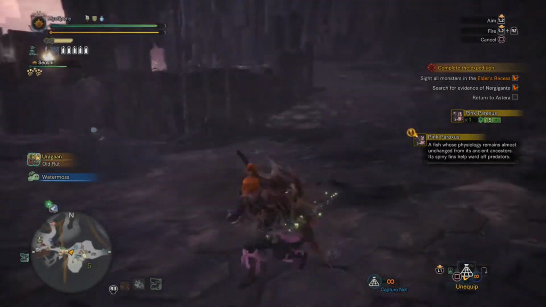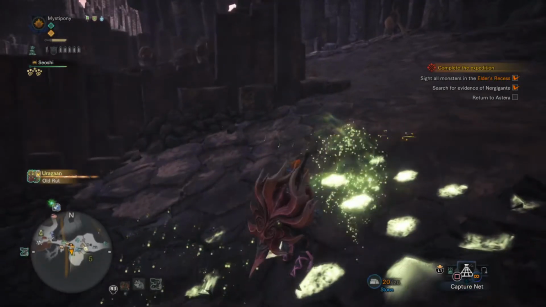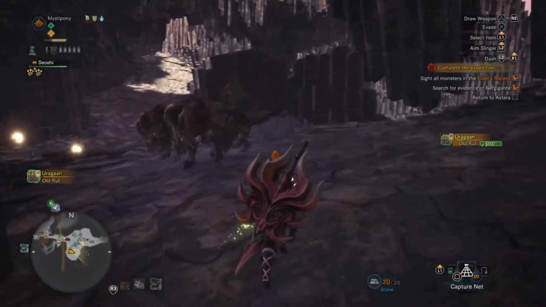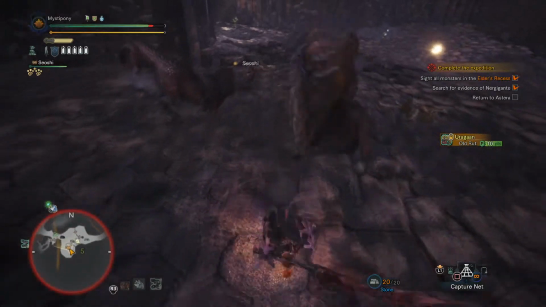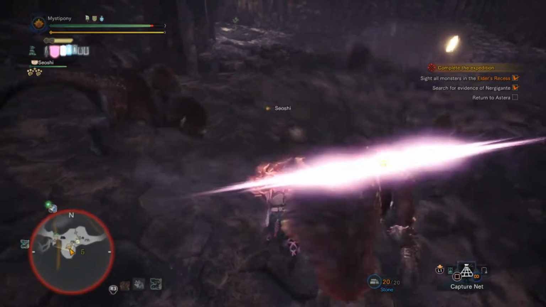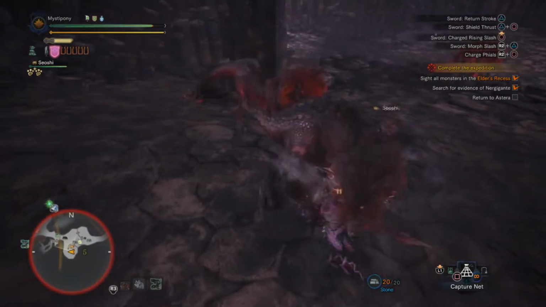Well, I don't see any more. Is another Uragaan here? Apparently. And there's more of these guys, but I don't want to kill them because there aren't four of them. Are there four? Oh, sweet. I can get an investigation done while I'm here, then. Not investigation, a bounty. Yeah, same difference. Not the same difference, but still.